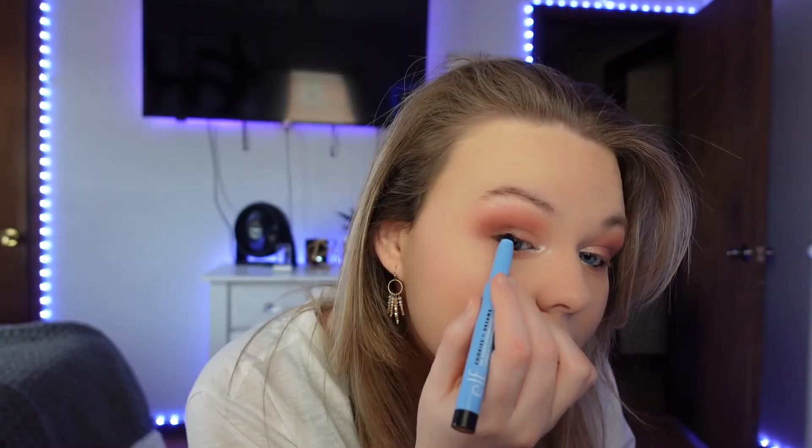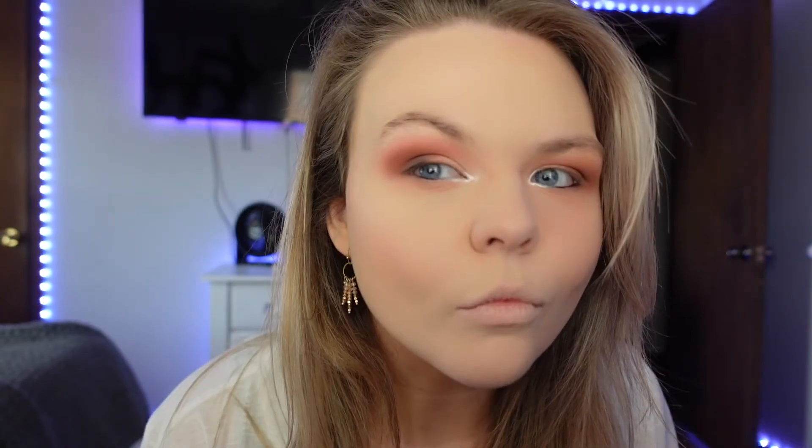Now I have the black one — it's not fully black, it has glitter in it. It's in the shade Midnight Milkshake. I'm going to line with it — it is an eyeshadow pencil so it's blendable. I did try it on my hand and it really is smudge proof. I think it dried too quickly, but once it's dry it really doesn't smudge at all. This instantly changed the look — it's so beautiful now. This is what it was missing.